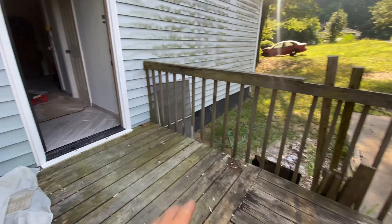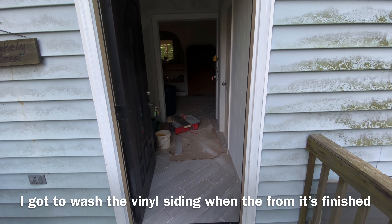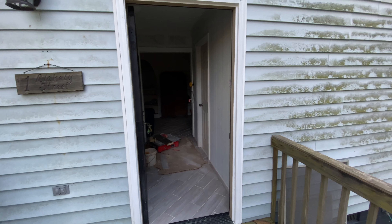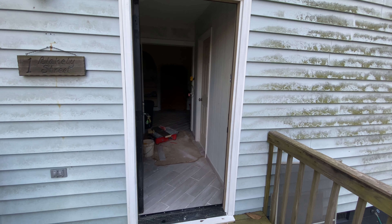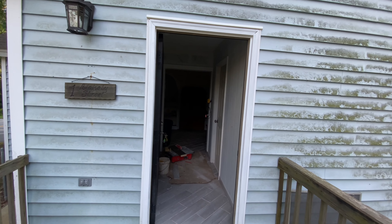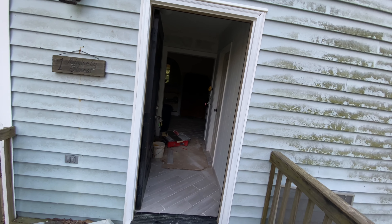Inside it was completely torn up when I got it. There were holes in the floor — in the bathroom there was a big three-by-three-foot hole going all the way through to the basement. I was replacing the main floor joists and main floor structure. The roof was also leaking, which is why there's a metal roof on the other side now.